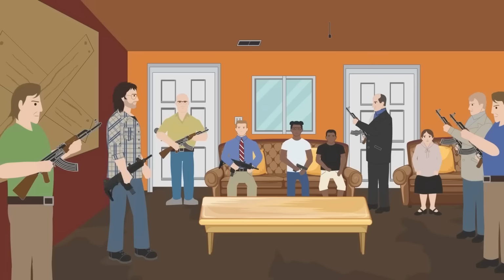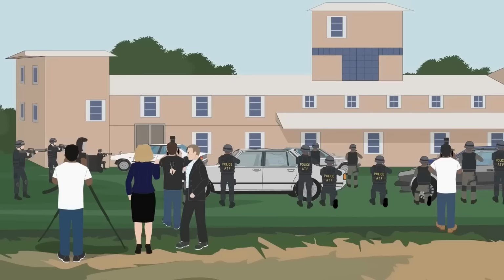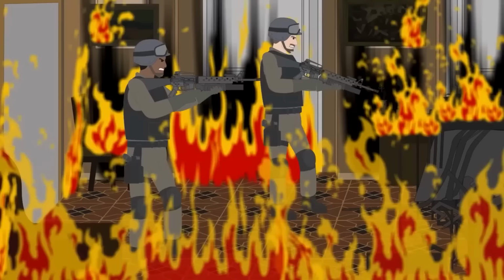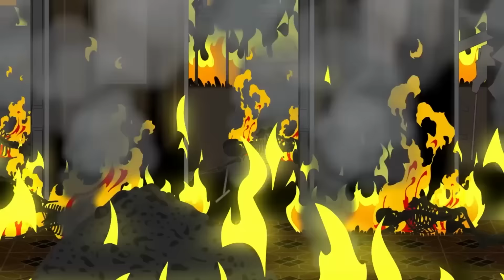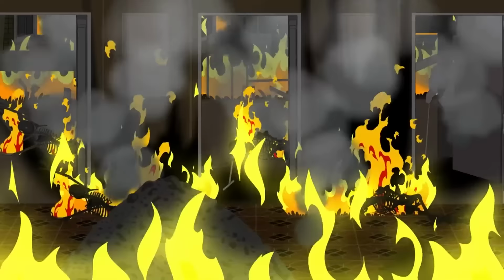In 1993, they were deployed with a number of other law enforcement agencies at the Waco siege, where cult leader David Koresh and over 100 Branch Davidians and their families ensconced themselves in their sprawling compound. After a 51-day siege, the building was stormed. During the incident, the compound caught fire, which spread rapidly throughout the buildings. In the confusion that followed, 76 of the Davidians were killed, including a number of children and non-combatants. 4 ATF agents were also killed in the conflict.